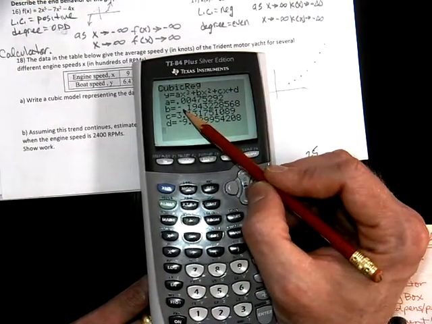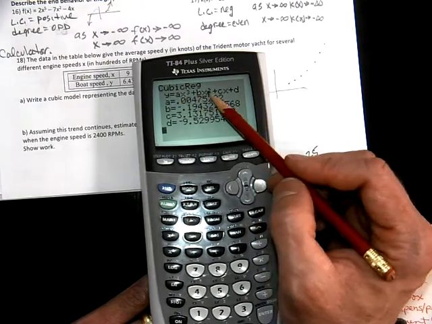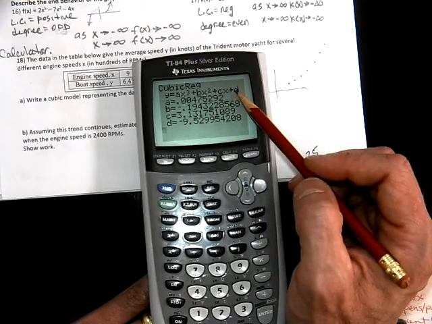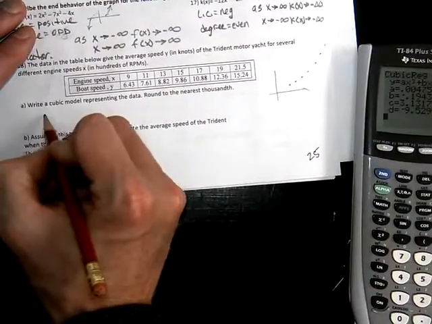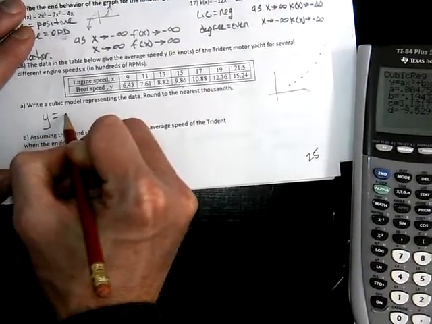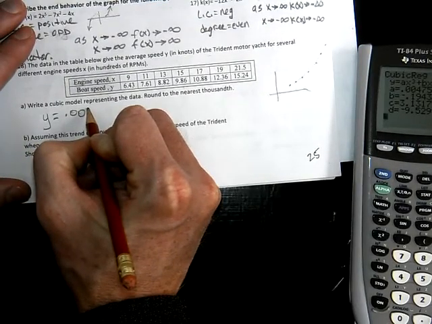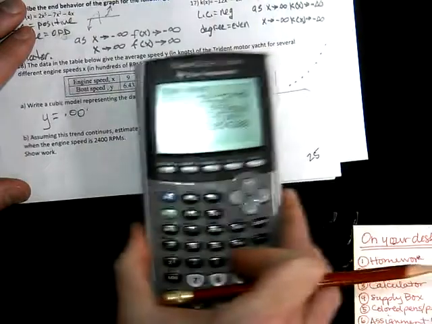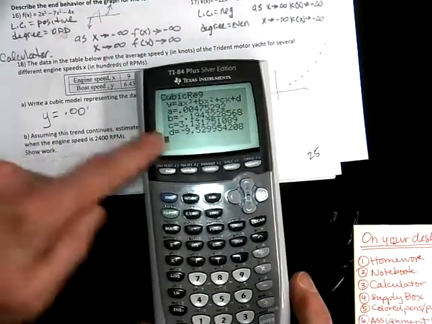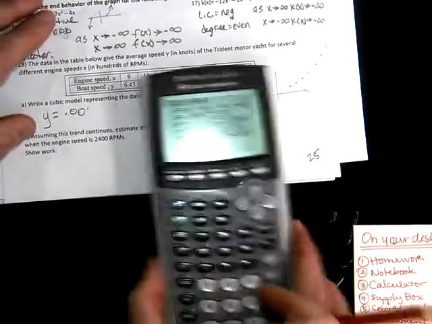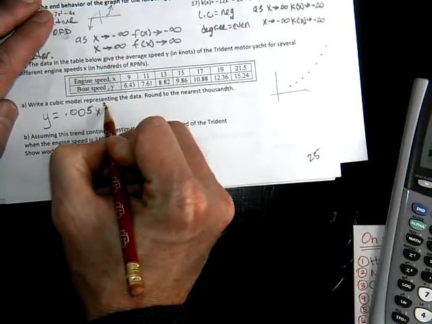You have your A term, your B term, your C term, and your D term. Here they're telling you exactly what that A, B, C, and D stand for. We have 4/7 or 4/8. Looking here, we would round that to tenths, hundredths, thousandths. So since that's a 7, we'd call that a 0.005. This is a cubic equation.